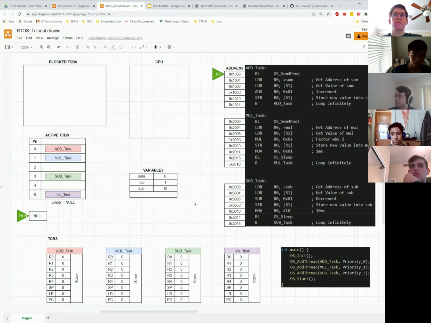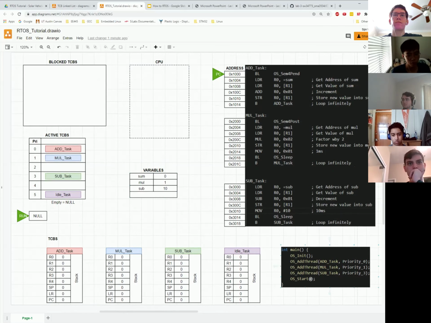Just a quick question: can two tasks have the same priority? Yeah. Right now I'll be showing a simple priority scheduler. But there are also different types of schedulers, like round robin, where there's no priority. There's a time slice for each task to run, and it'll just loop across each task. But you can have a hybrid of a priority scheduler that implements round robin per priority. Most RTOSes will be able to handle that. So you can have two threads of the same priority, and it's just going to round robin in that priority.